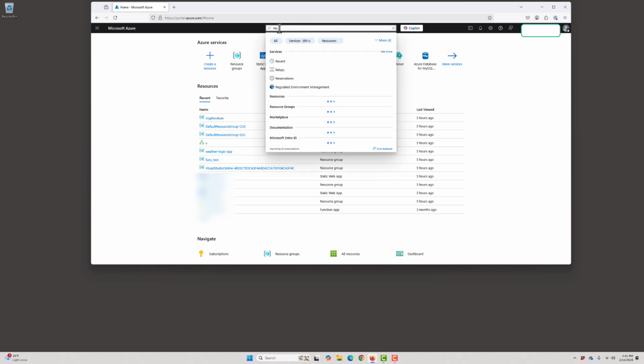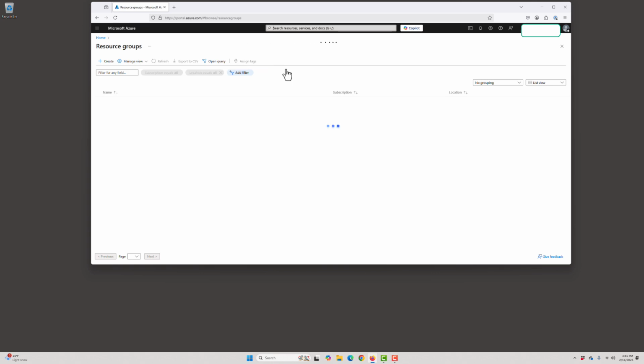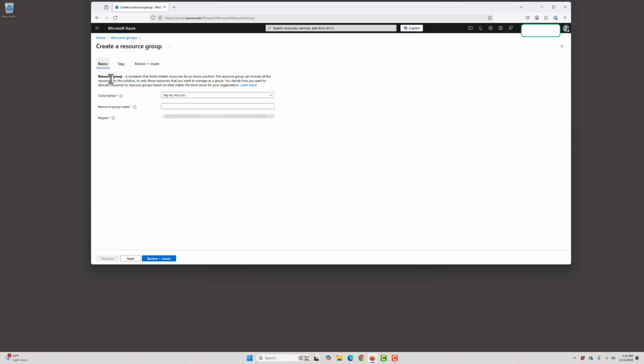We'll just go up here and we'll search for resource groups. And we'll create one. And let's just call this mod 5 VM.